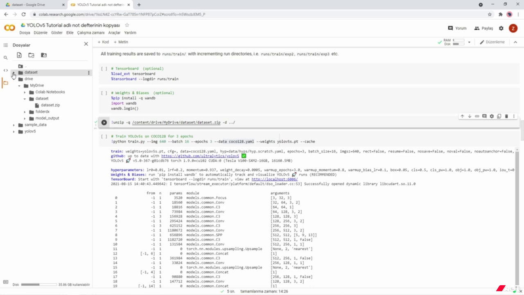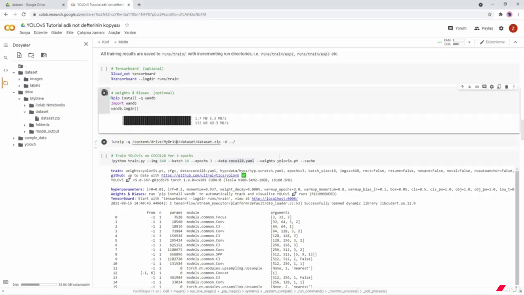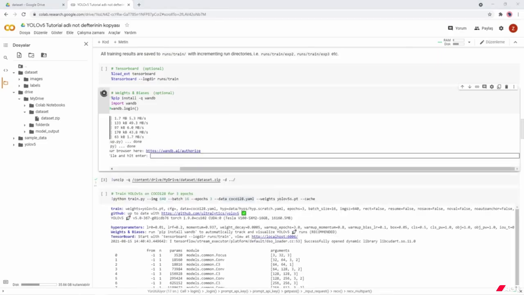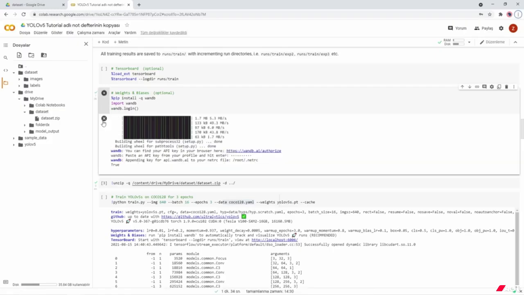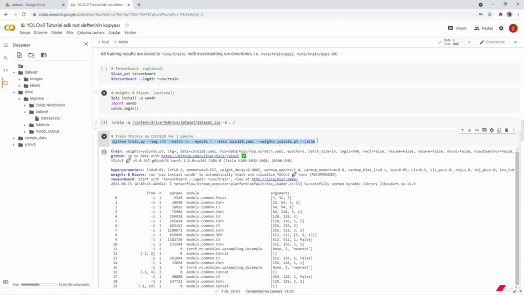Okay, we did unzip the dataset. If you want to examine the graphs of the training, you can register to W&B and run this code. Okay, now we can train our model.